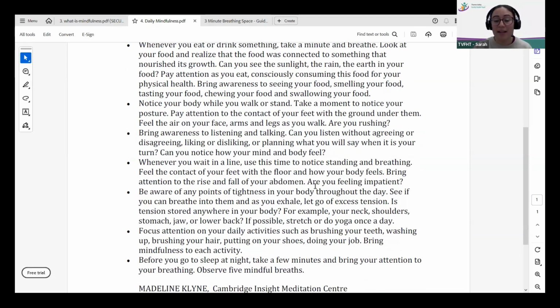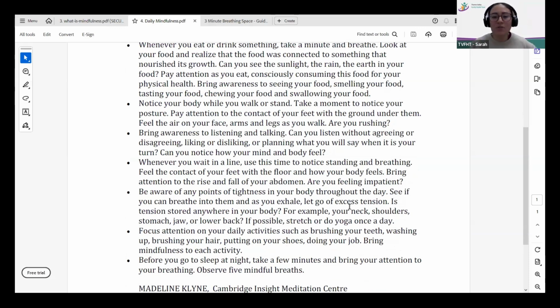Whenever you're waiting in line is another great example. I'm sure there are many moments in our lives where we're waiting at the grocery store or stuck in traffic. I consider that sort of like waiting in line in a sense. You're just waiting and there's not really much else to do. A lot of us have gotten in the habit, right, of pulling out our phones if we're ever in a moment of having to wait for someone or something.